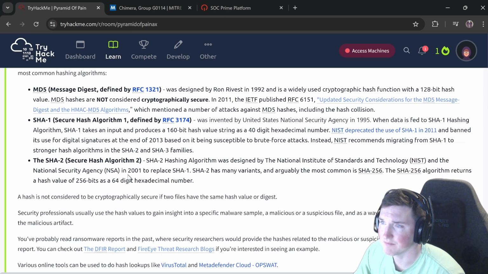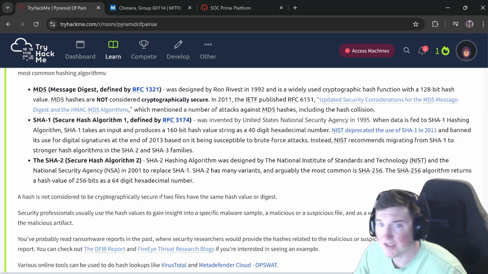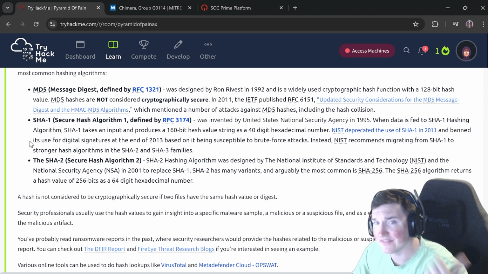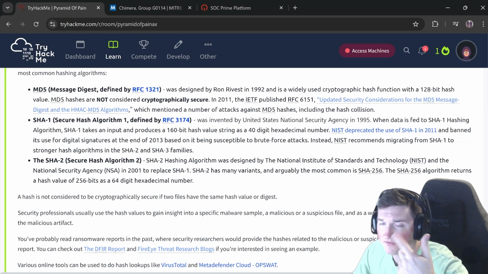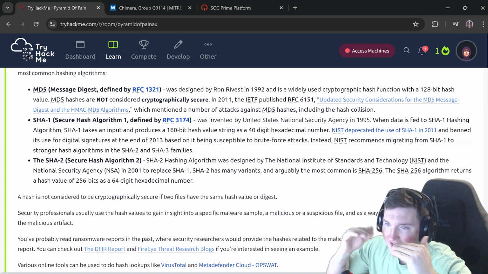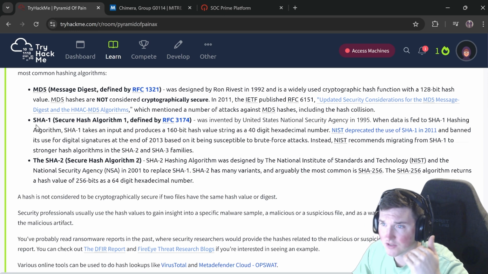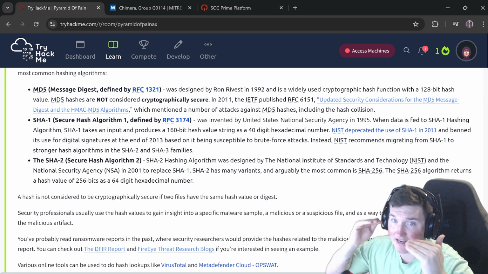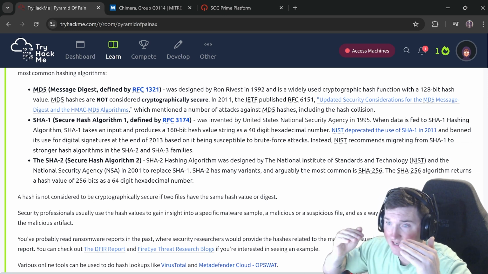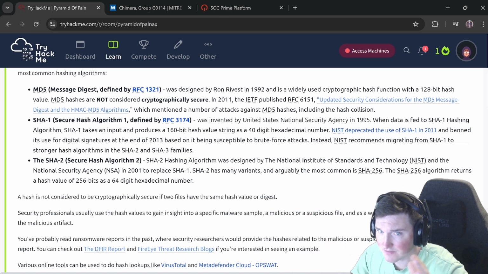That's because there is collision, but the reality is if you take an MD5 hash of a file and then you take an MD5 hash of the file you download or whatever and you compare them, right? If you're trying to check software, it doesn't really matter, because the likelihood of you getting the same hash as the file you're expecting and it not being the same file is so insane that you'll be fine.